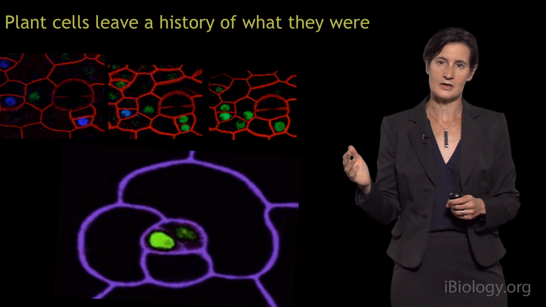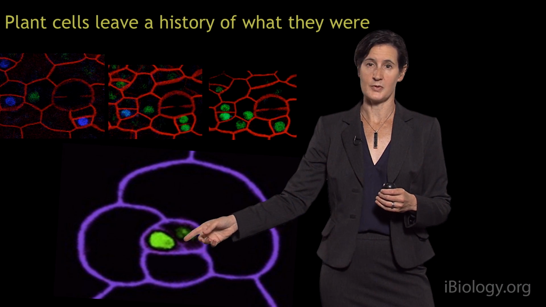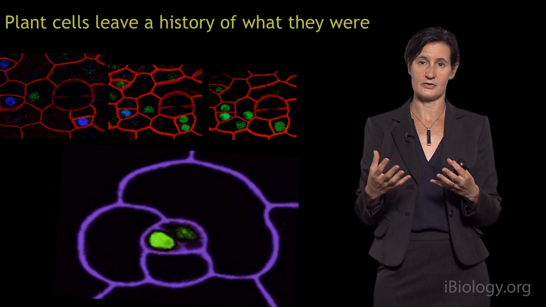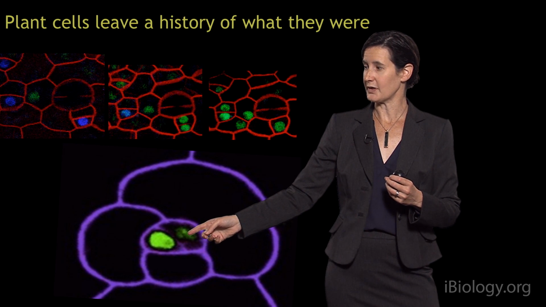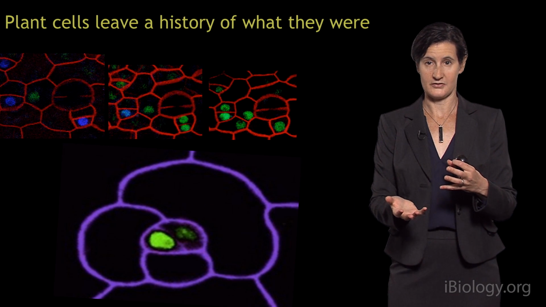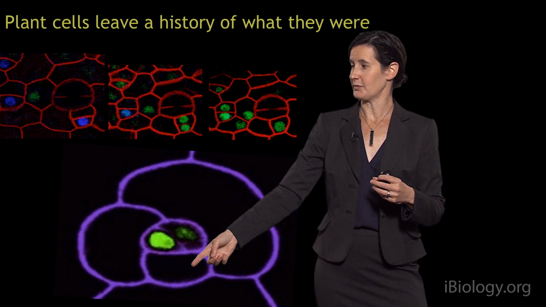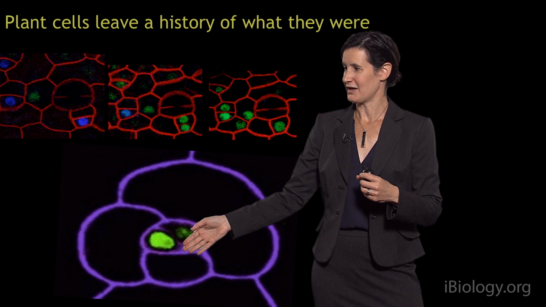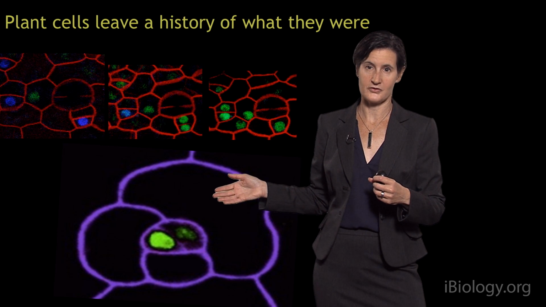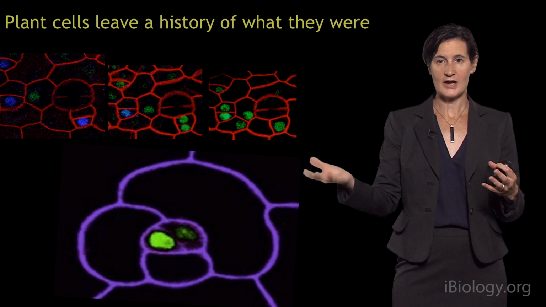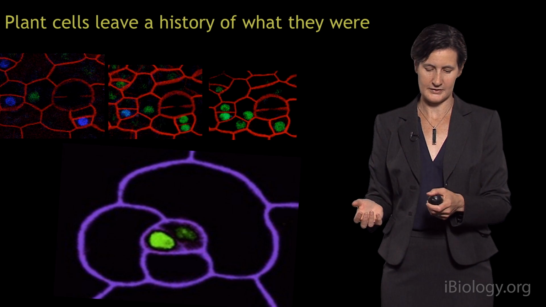So this is an example of something that I think is very useful when thinking about a stem cell. At the center of this is a bunch of cells that are related to one another. They're the products of stem cell divisions. Now currently, this bright green one is the stem cell. This one next to it was its sister. It's about to stop being a stem cell. But these two, we can tell what their sister was before, and that's the one that's right next to it here. So these two are sisters of the next largest cell, and those are sisters of the largest cell here. So we have a way of tracking who was whom throughout the whole development. And I'm going to come back to that later. You'll see how important that is.